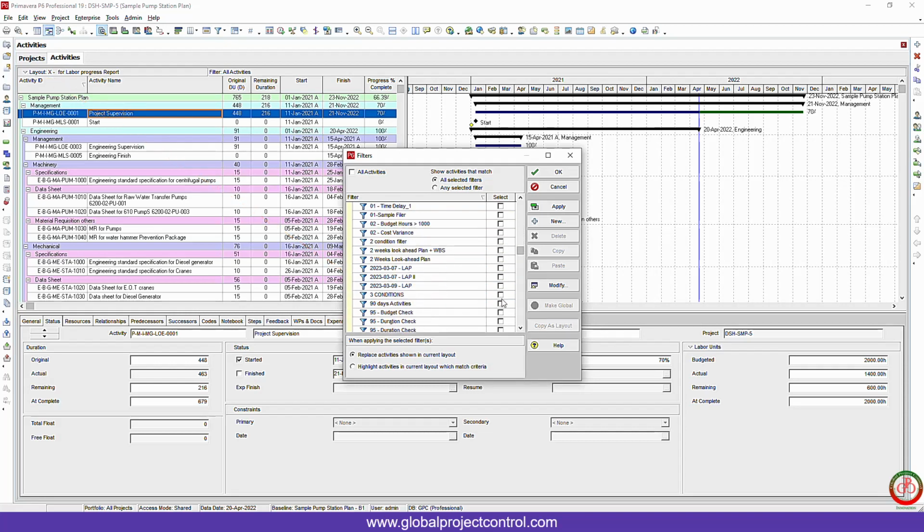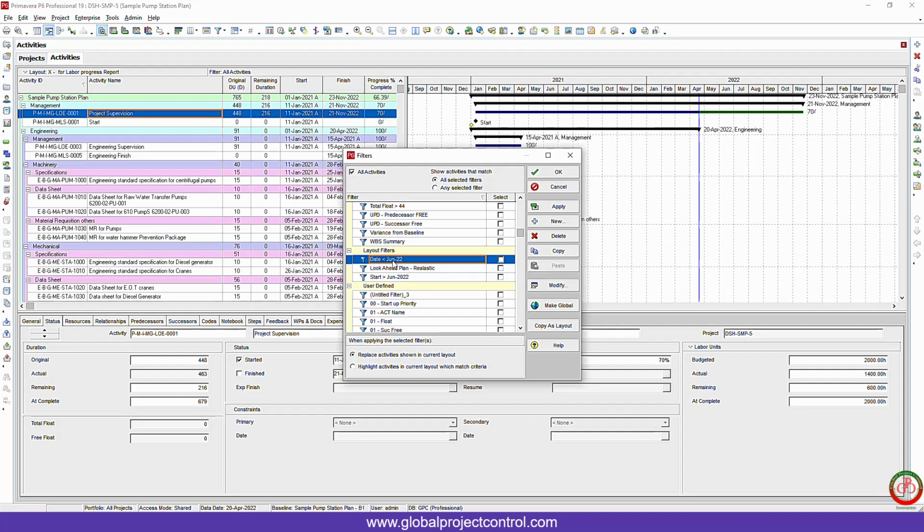Now I want to use this filter and share it with my other colleagues. So easily you can copy it as a layout. I know that you can share your filter by making it global to share it with your colleagues, but think about this: you want to discuss something with your client and you cannot send the filter to your client. This is how you can share your information with another user who is not available on your database.